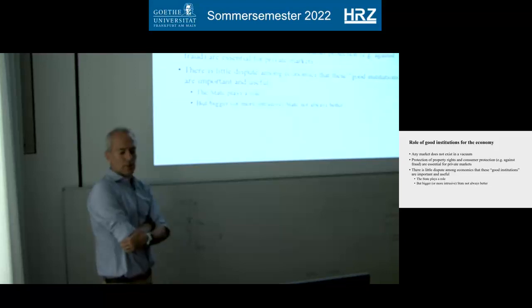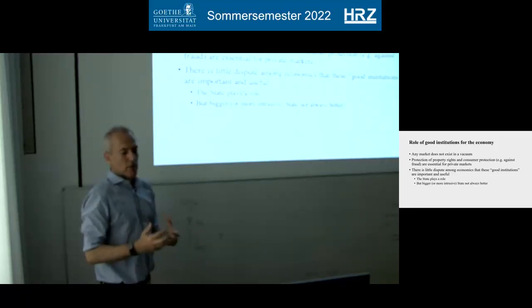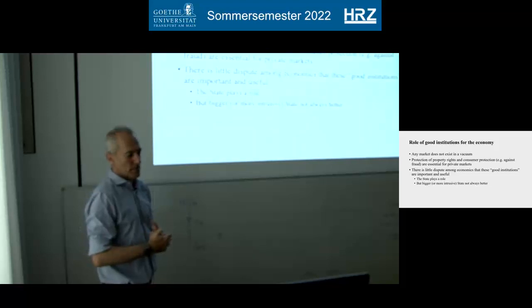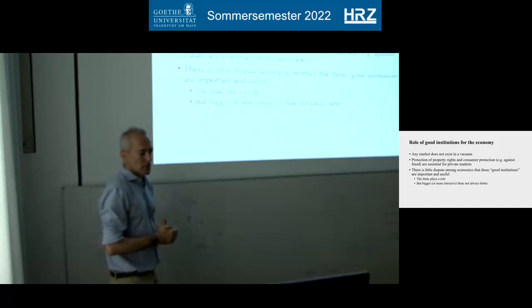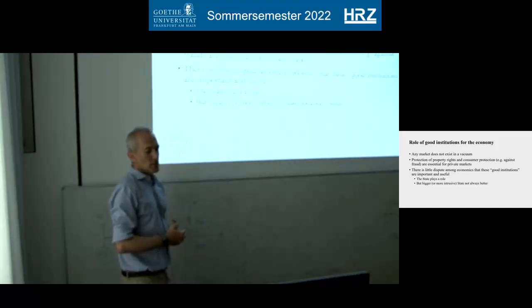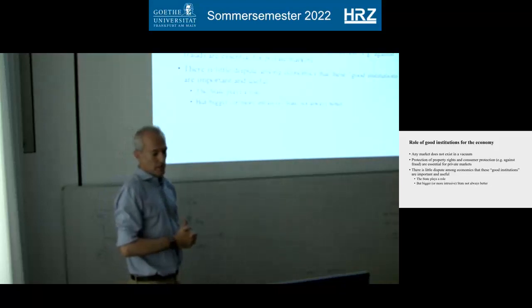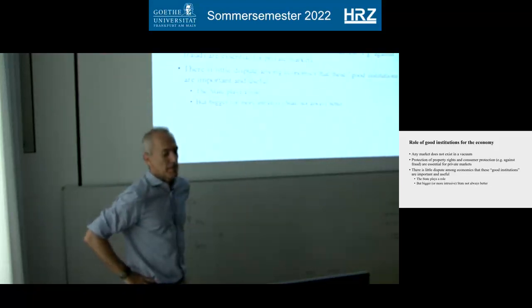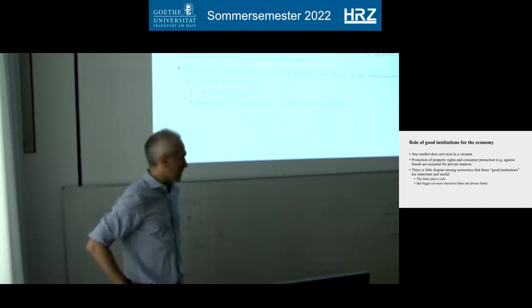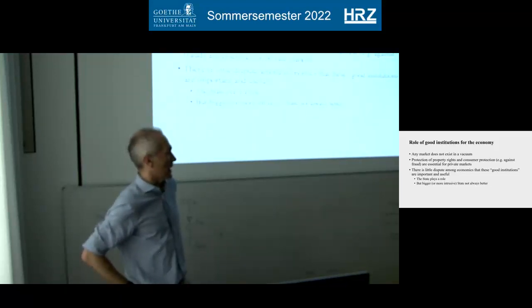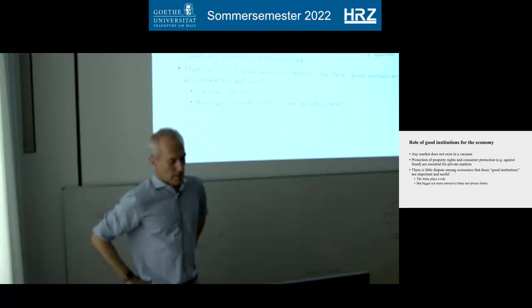So what I want to say here is that the idea that there is a kind of competition between state regulation and the market is wrong to some extent. Some state aspects are important for markets to exist. This is a point that is now very little disputed among economists. So these good institutions are important and useful, and the state plays a role. This, of course, doesn't mean that a bigger state is always better. You can have a lean, small state guaranteeing property rights and consumer protection. But what we've seen repeatedly is that the countries which have these good institutions have a much more vibrant, better functioning private market, private economy.